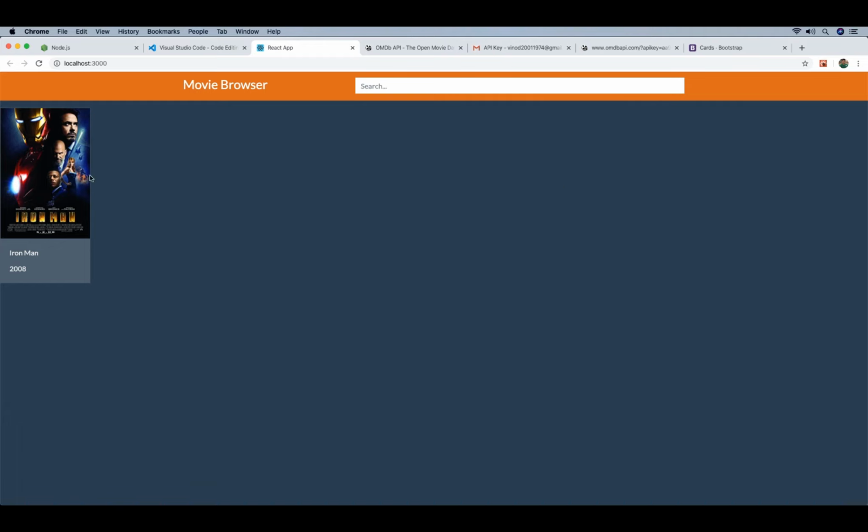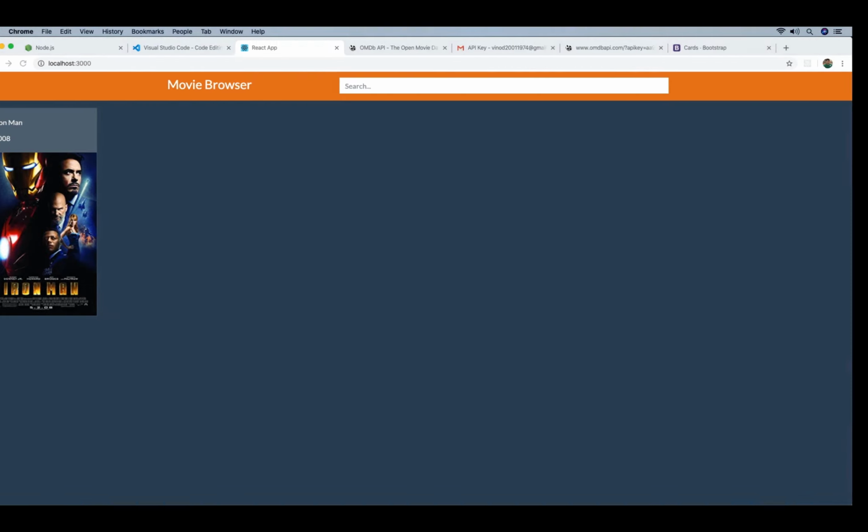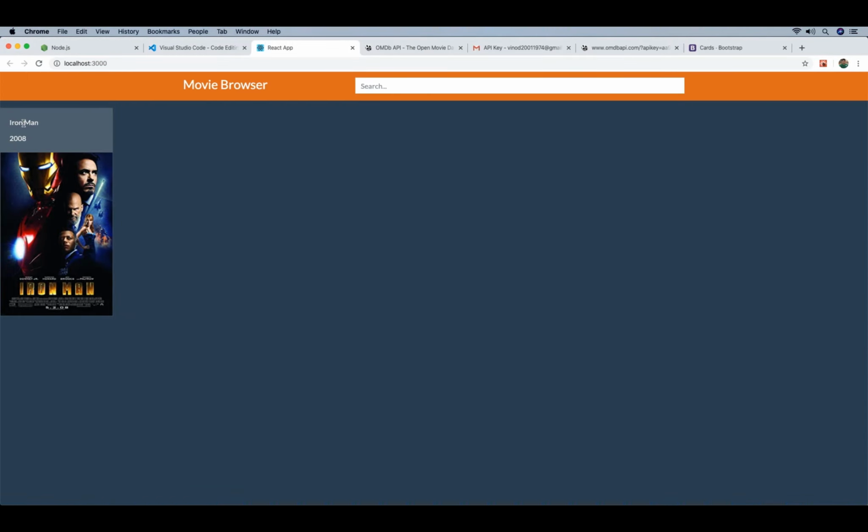So if I want to swap the title along with the image or poster, all you have to do is to bring this down, use the Alt key on Windows, Option key on Mac, and then pull down using the down arrow key, and you can see that we swapped the card body along with the card image. Let's also increase the width of this to say 250 pixel. Save this, go back to the browser, and you now see the title is on the top, and then we have here the year, and then we have the poster at the bottom.